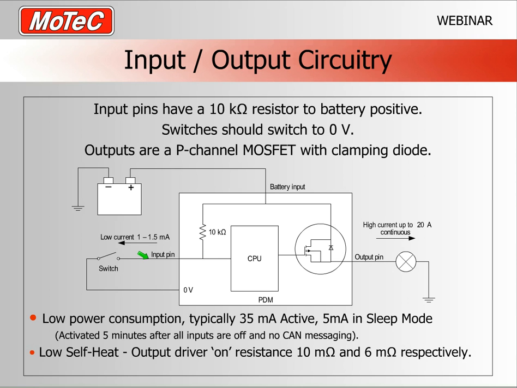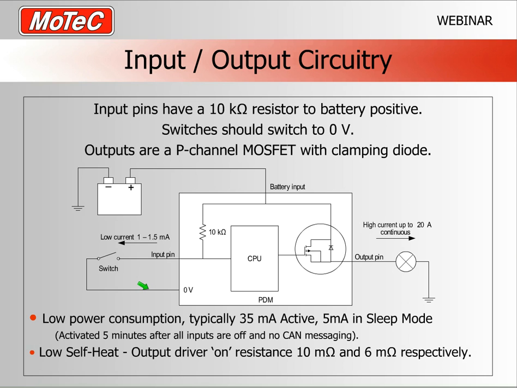Now, one of the benefits of this is that we actually only require a very small amount of current for this to be functional, in the vicinity of 1 or 2 milliamps. And that means that, again, we can use very small gauge wire for this sort of input wiring. The outputs are effectively a P-channel MOSFET, which you might normally know as a high-side driver. So these are the devices that perform as if they are a relay, but of course they have the added ability of monitoring current and then being used to control in a sophisticated fashion what is happening. So that is what the device does.